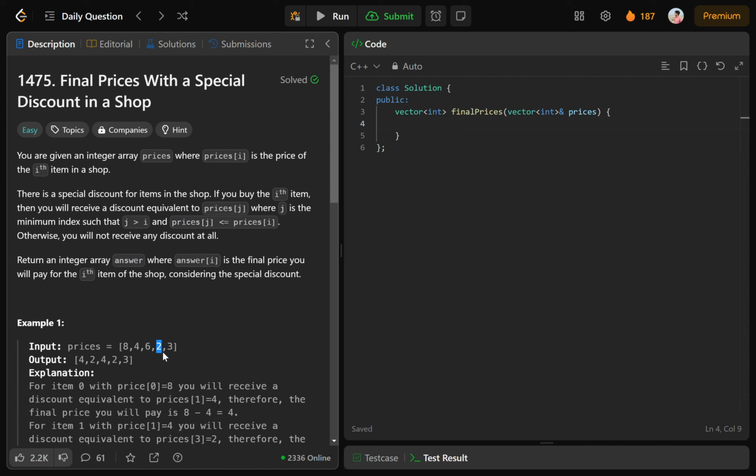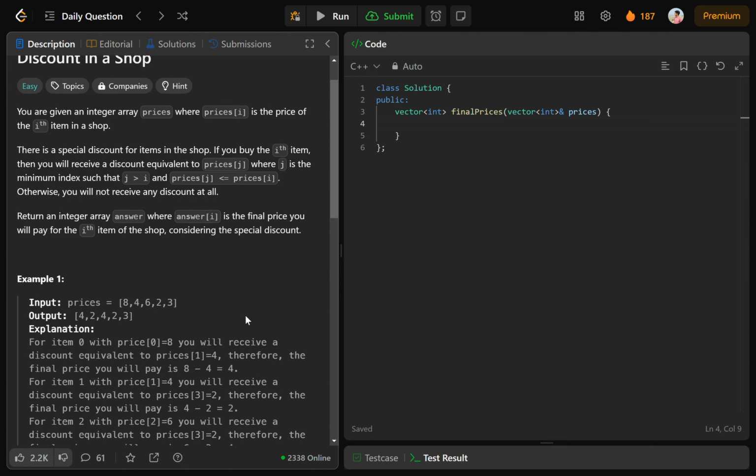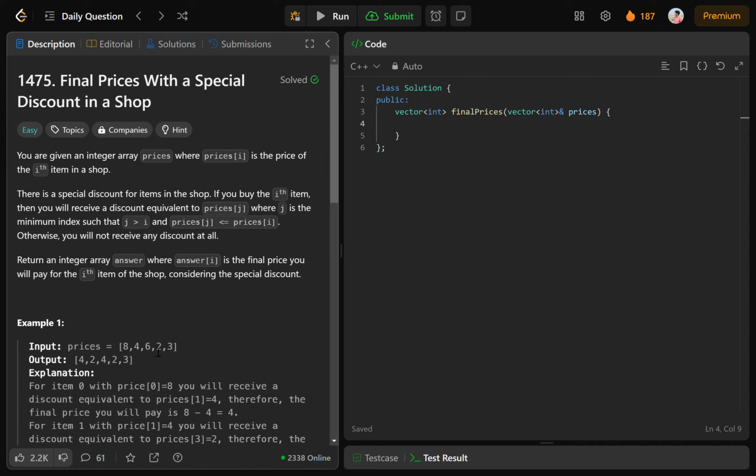Okay, so in the monotonic stack we have to decide whether to keep the elements in increasing order or decreasing order. Firstly, since we have to find the elements on the right side, of course we will start the loop from the right side to the left side.